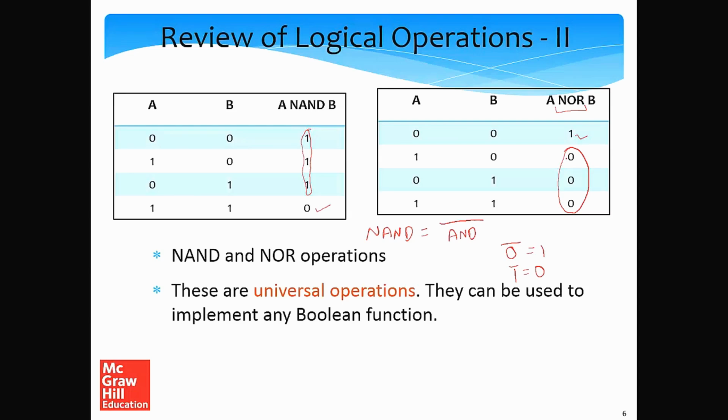So it turns out that both NAND as well as NOR are universal operations, in the sense that they can be used to implement any Boolean function. We are not at the point where we can prove this result, but this will be an interesting result for students to remember, that with NAND and NOR operations, you can implement any kind of logic, any kind of function. So you can take a look at the book, you can try proving it yourself, or look at sources on the web or other books for a very detailed proof of this result.